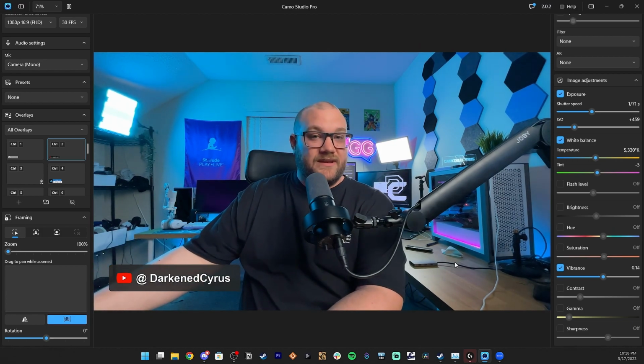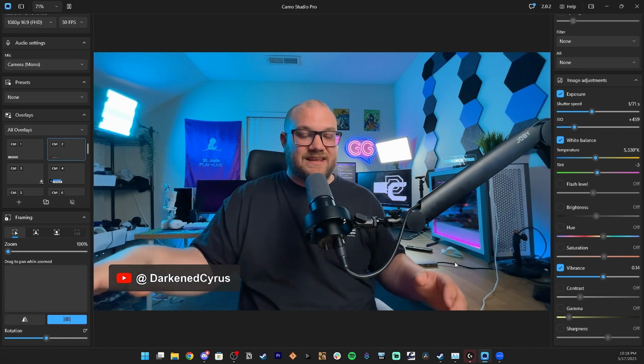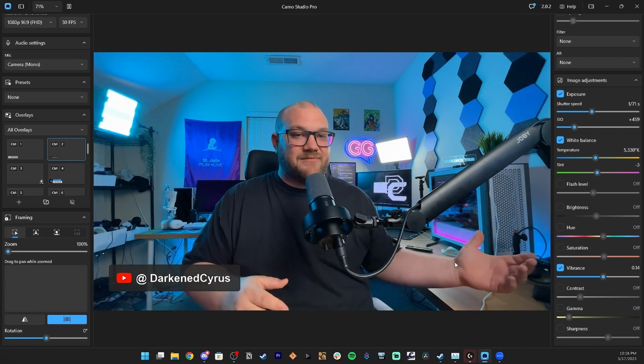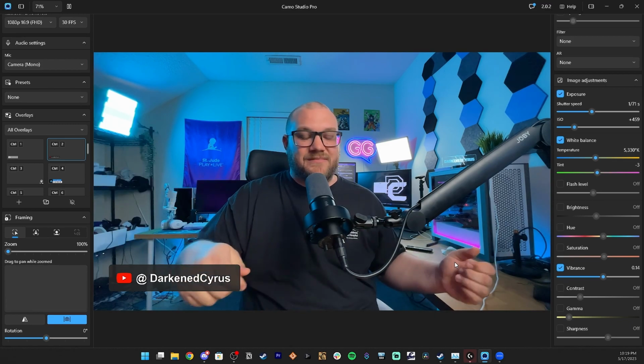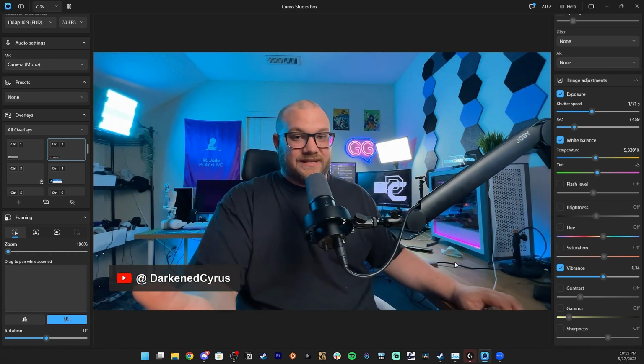So here's my MacBook, and I've used this on the MacBook as well, and it works great. Continuity camera even works through Camo. So if you need to use it, this is a really good option. Just carry your cable with you. You got a meeting, pop this out, maybe have a little tripod, and this is what you're going to be able to have, this kind of quality from your phone.